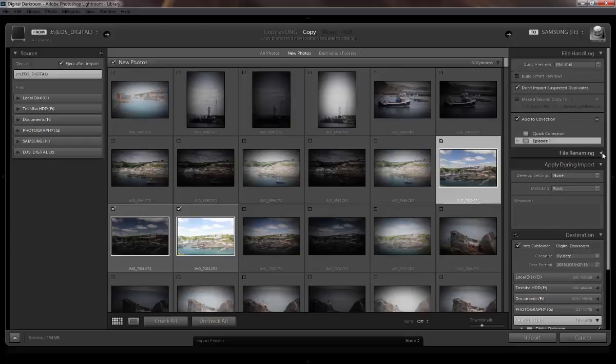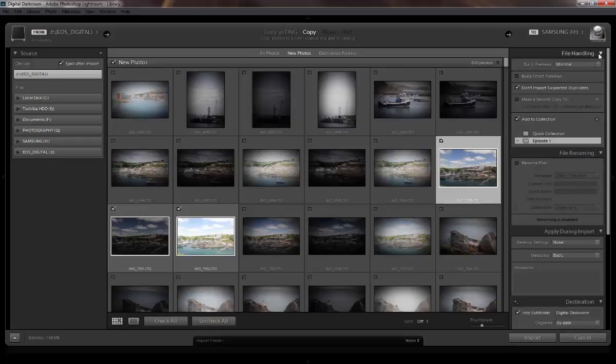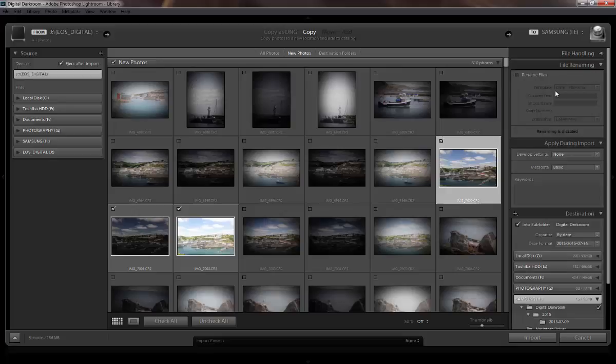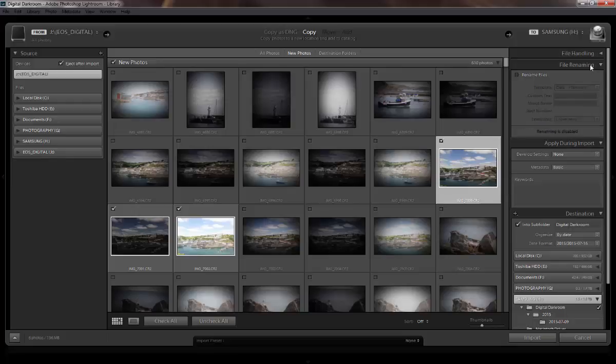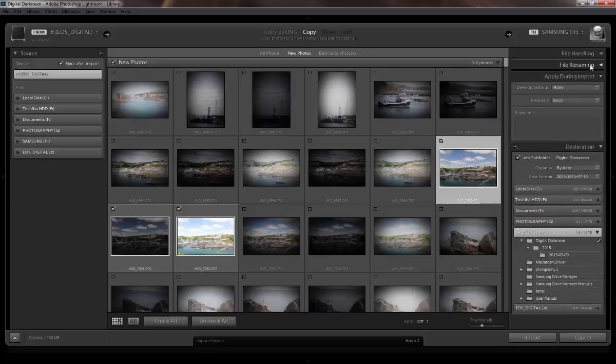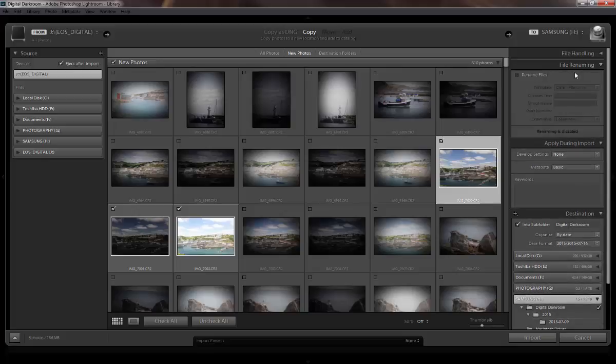You then have file renaming, where you can do batch file renaming. This is quite useful if you are needing to rename all the files. So, for example, change all the files to holiday, a place, and then you can have things like custom name, then original sequence number, and things like that. Really useful if you've done a wedding shoot or something like that, because you can just have the name of the couple or something like this, and then put the date or something underneath, so it makes it easy to search. There we go.